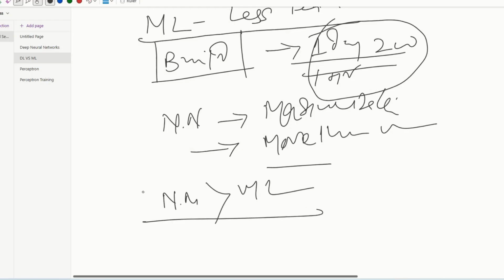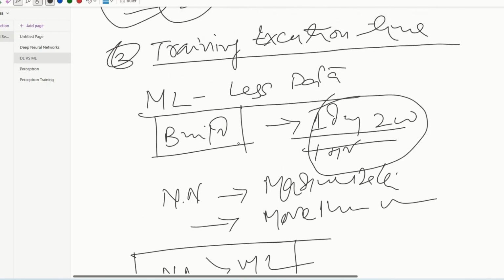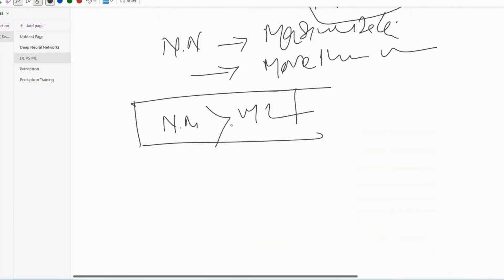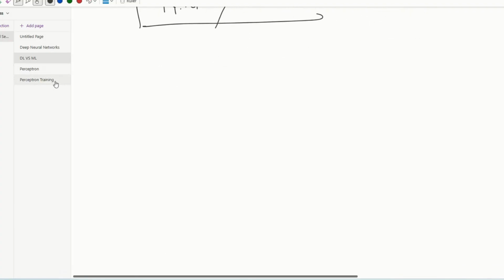So this is the thing you have to keep in mind. Suppose you are building a neural network and training on massive data: your organization, your company, should be okay with the training time. This is because they'll need a lot of infrastructure to build or train the model, which I will cover later.